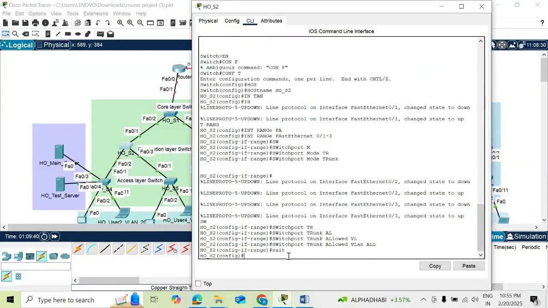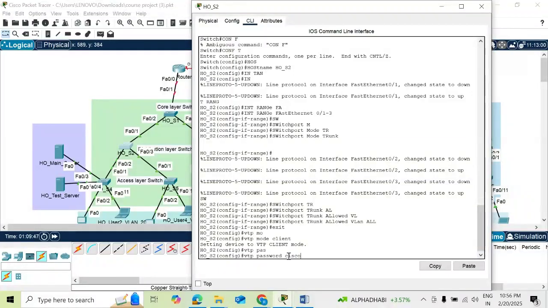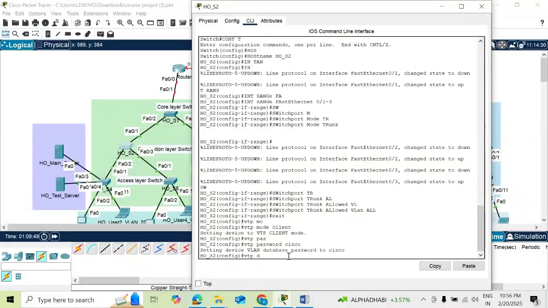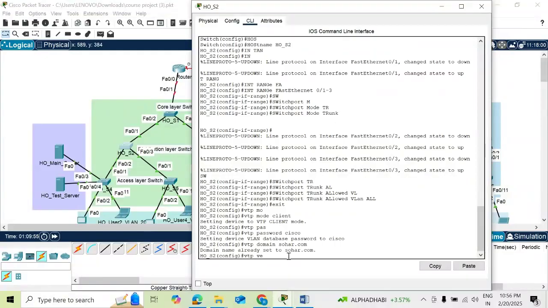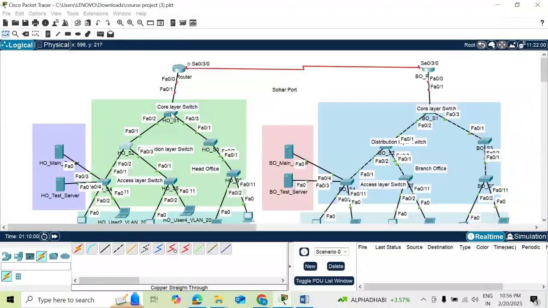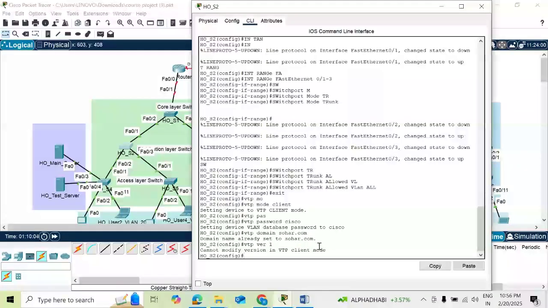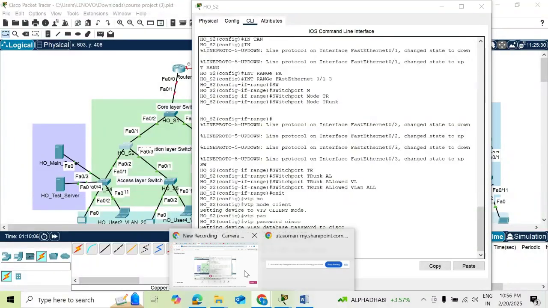So I'll go here: VTP mode client, VTP password Cisco, VTP domain sohar.com, VTP version 1. Let me check. All are in the same domain sohar.com, password Cisco.